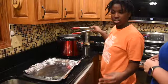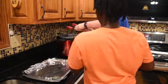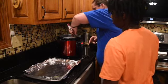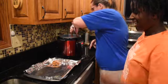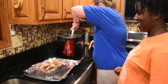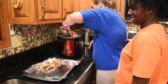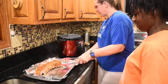Okay, so. Alright, the ribs are done. Now we're gonna pull them out and put them. That bones are trying to come off. We'll probably have, oh yeah, they come off in sections. Okay, well now they're gonna be right off the bone. Right now. Literally fall off the bone ribs. Still baby backs though.